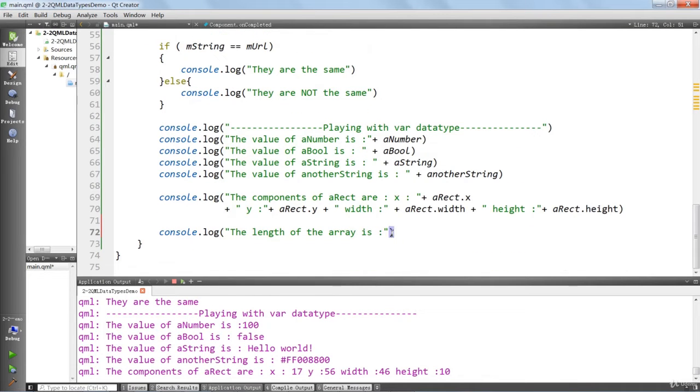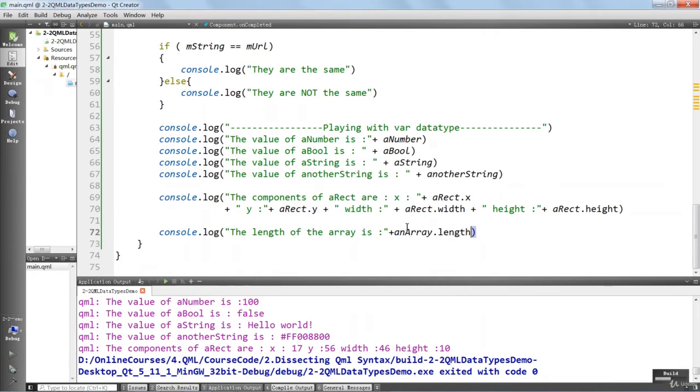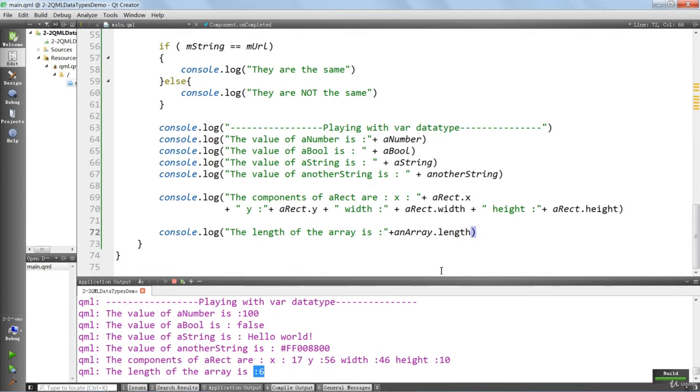I forgot. An array. So let's do that. And you can see that you can output its length. Let's run the application. The length is 6. We have 6 elements in the array.